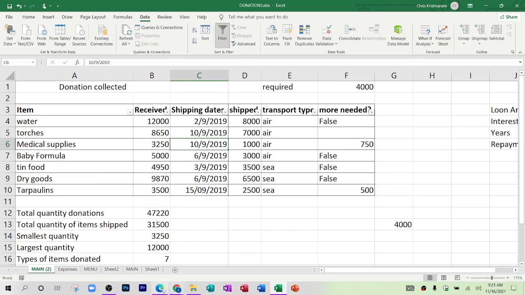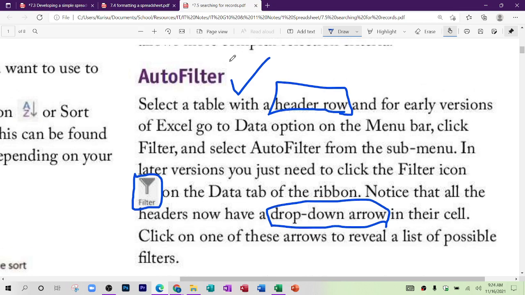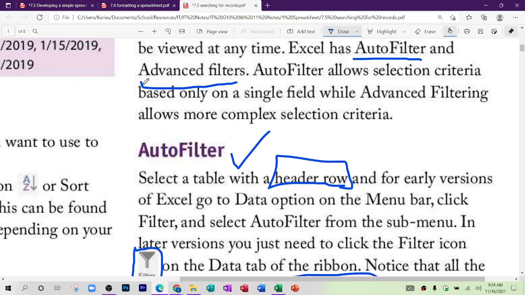Now remember, what we're looking at is the auto filter. And I want you guys to take note that another name for the auto filter is the simple filter. So please take note of that. Another name for auto filter is simple filter. We can contrast it with the advanced filter.